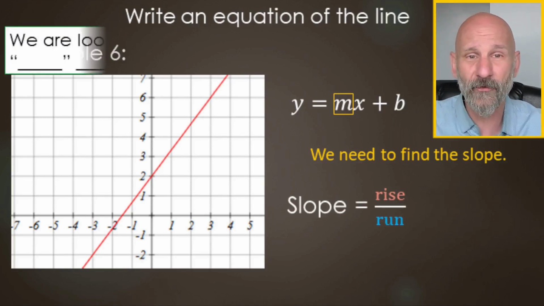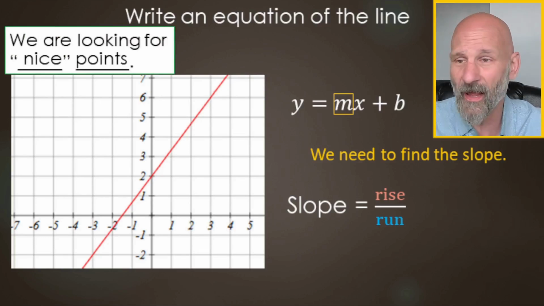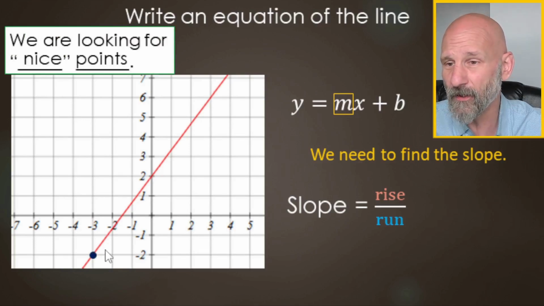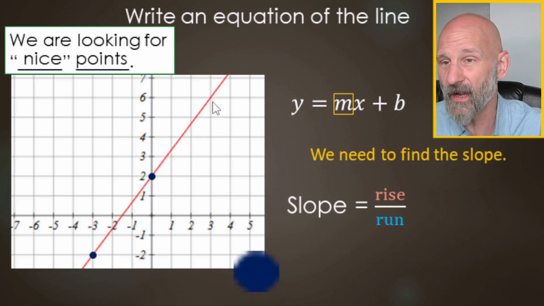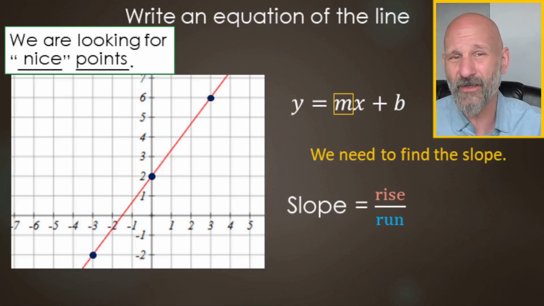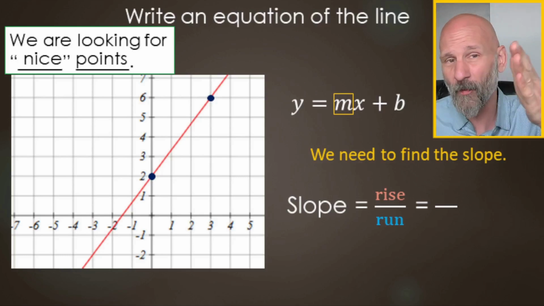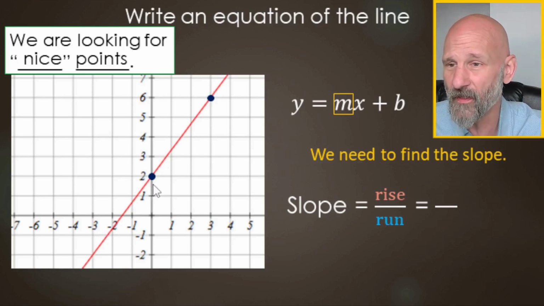In order to find rise over run, you need to find two nice points. Okay, so going from left to right here, there's a nice point here. No. There's one there because it goes through two grid lines. Keep going, and that one goes through two grid lines there. Now, this one has three nice points. We really just need two nice points. I normally like choosing the one that starts on the y-axis and then work my way to the right. Okay, so we're going to start at this one here on the left and finish at this one here.